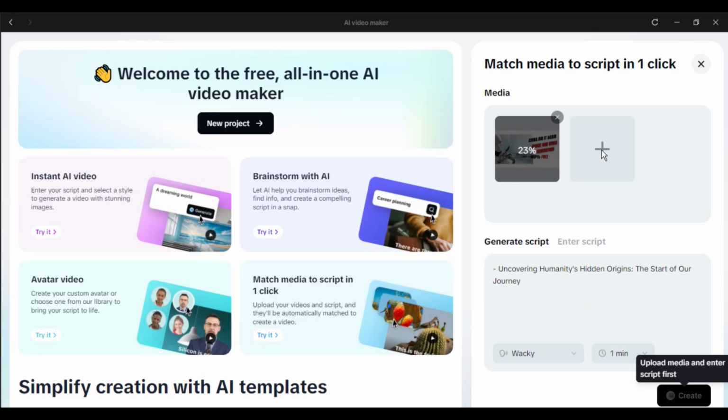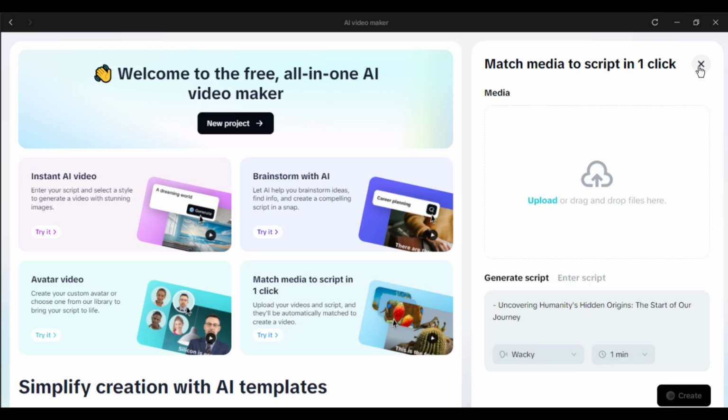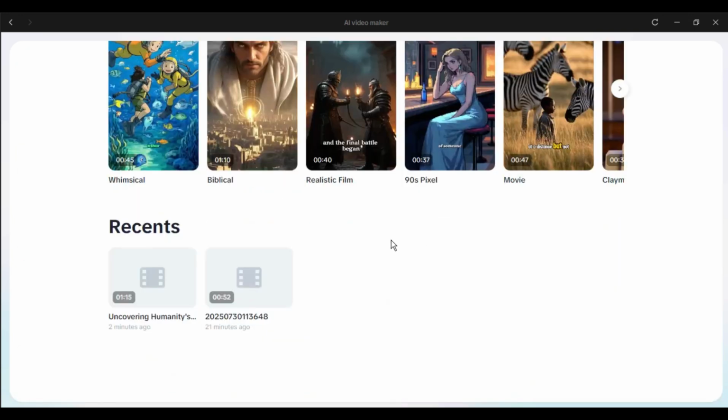As it is uploading, you can either add any other one by clicking the plus sign you're seeing there, just right here. And after that, once your video is uploaded, you can click on create, and then it will generate your video for you. Then you have other ones which have already been made. You can click on this one, or you click the remake to make another video of it. These are where your videos are saved.